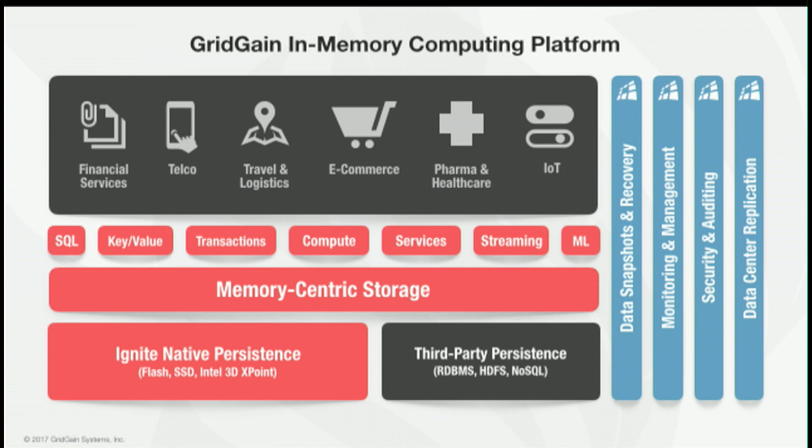And then on top of it, we have different APIs that allow you to access this data storage and to work with the data in that storage. It includes SQL, key-value APIs, transactions, compute services, and so on. And on top of that, using these APIs, you build your own systems. This can address different types of use cases. We have a lot of use cases in financial services. This also includes telecommunications, retail, travel, and many others.